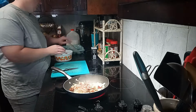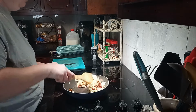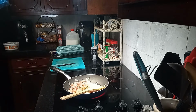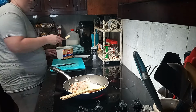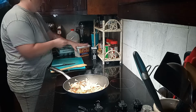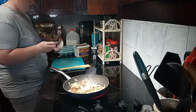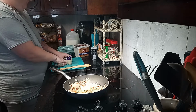Okay, I'm going to save the rest of that bacon for the youngest son. He's going to be looking for it. I'm going to add some butter to that. Remember that bacon that I cut up, it was already cooked, so I'm not dealing with any raw meat. So I'm going to use the same knife and cutting board to get some of this cheese off of here.